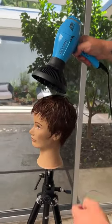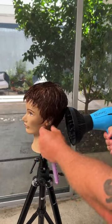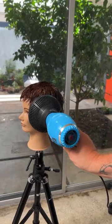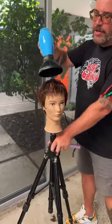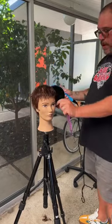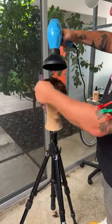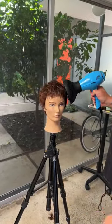Using the Parlux Allion dryer, also available at Hairbrain Pro, with the Magic Sense diffuser, which I just got. We had it in the warehouse and I didn't have one, and I realized I really need one of those because it's a special diffuser. I know it emits ions and all that good stuff. I mixed a little grooming cream and brilliantine together and put it into the hair over the tonic, just using some pinching with my fingers and rolling. And then we'll come back and do some more skimming.